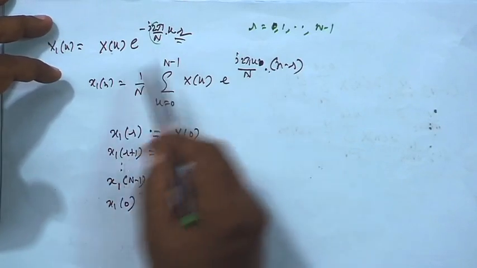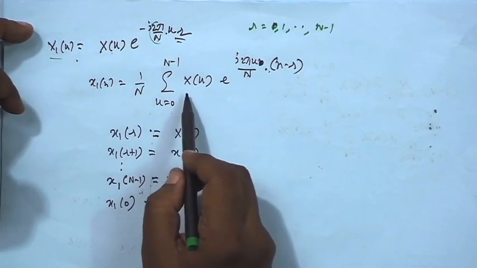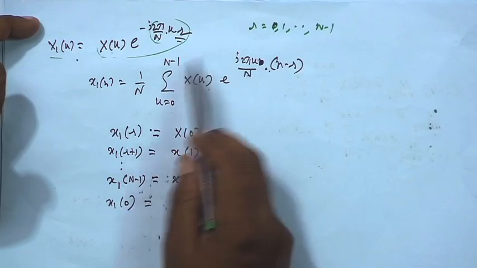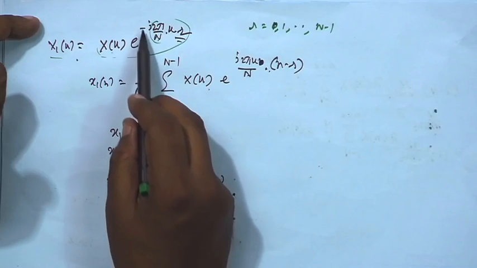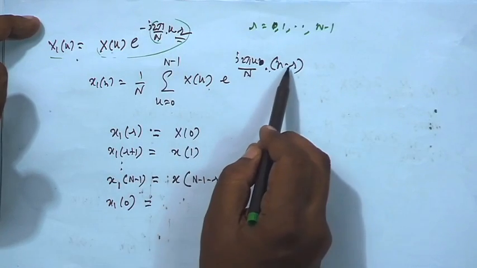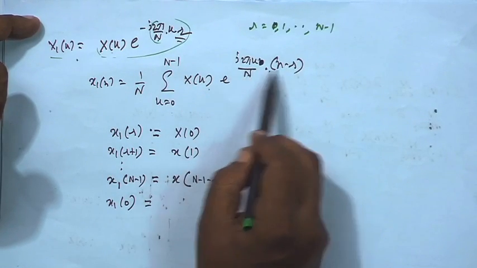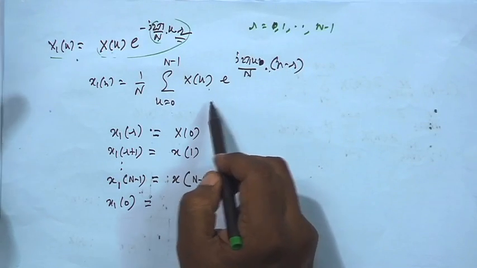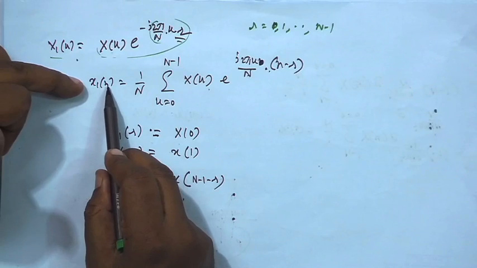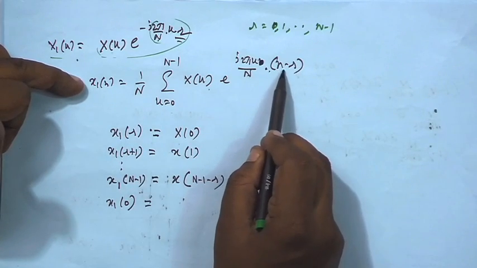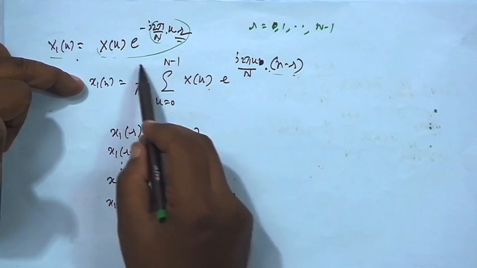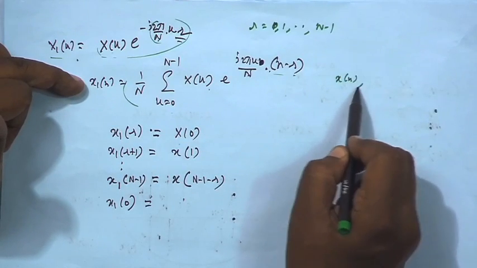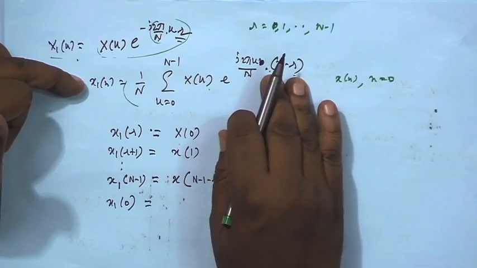So, I carry out that inverse DFT of this capital X 1 k. So, this I put back here, and I get this, capital X k e to the power minus j 2 pi k r by n, that is coming from the second term, j 2 pi k by n into minus r. First term comes from that inverse DFT formula, and this is what. So, now I start with x 1 r. R means n equal to r, that means this is 0. So, it is this inverse DFT of x n at n equal to 0.